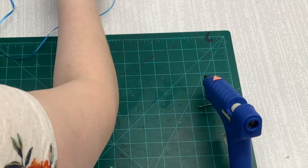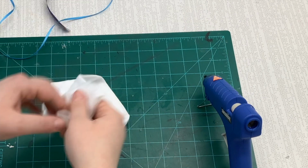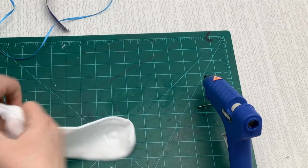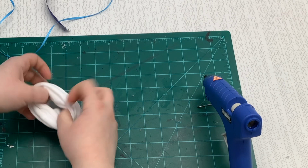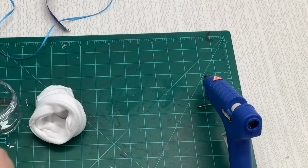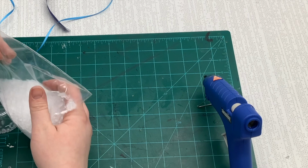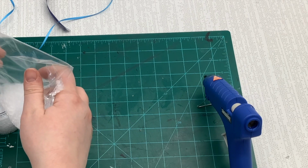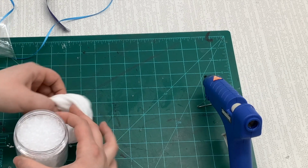The first step is to fill the toe of your sock with the poly beads. The way that I did this was by taking a little container, so you can take a cup or something like that, filling it with the poly beads, and then putting the sock over the top of that container, and then tipping the container over into the sock. If you do it any other way, poly beads will go everywhere. Trust me, that's what happened to me.